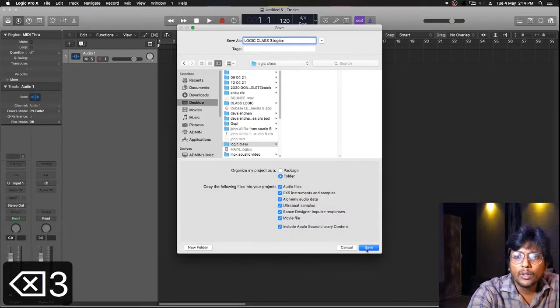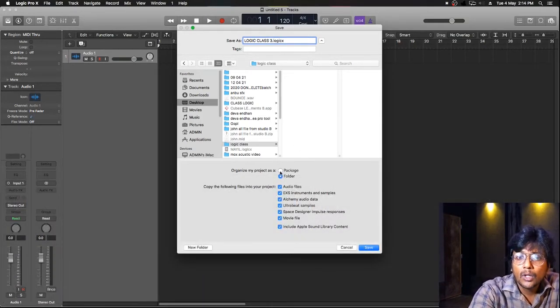And I have an option to save the entire project as a package or into folders. I would prefer to keep it as a package, so I just see one icon, and when I extract the package, I would see the subfolders like video folders, audio folders, all organized in a better way. So I would be able to transfer this project file through the internet easily, because it's just an icon, and the icon consists of other required materials.